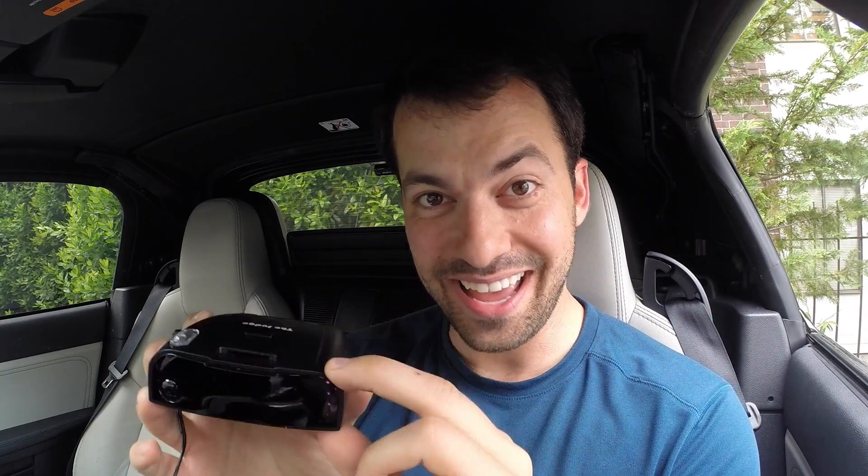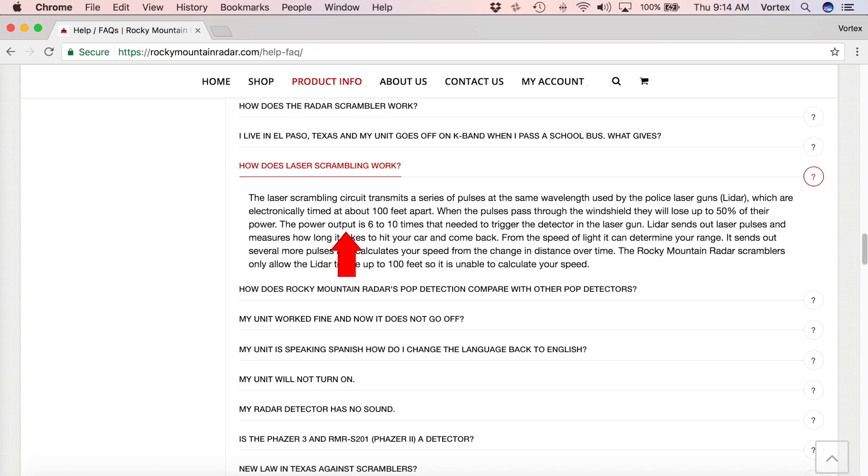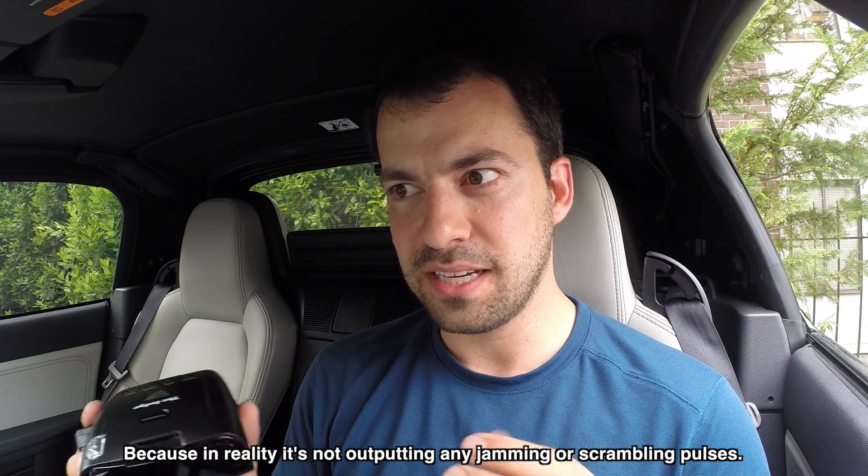Now that's a little absurd. For those of you who remember the LE10, which operated at two megahertz, this device would have to operate at 10. The LE10, operating at just two megahertz, transmitted so much light that it was not eye safe — they never even bothered sending it for FDA approval. If you put your hand in front of it, it would actually get hot and they'd shut it off after five seconds. That was at two megahertz; this claims to run at 10. There are no specs on light output per pulse, but they claim it's six to ten times the amount necessary. Running the numbers, it just doesn't make any sense — because it's absurd.